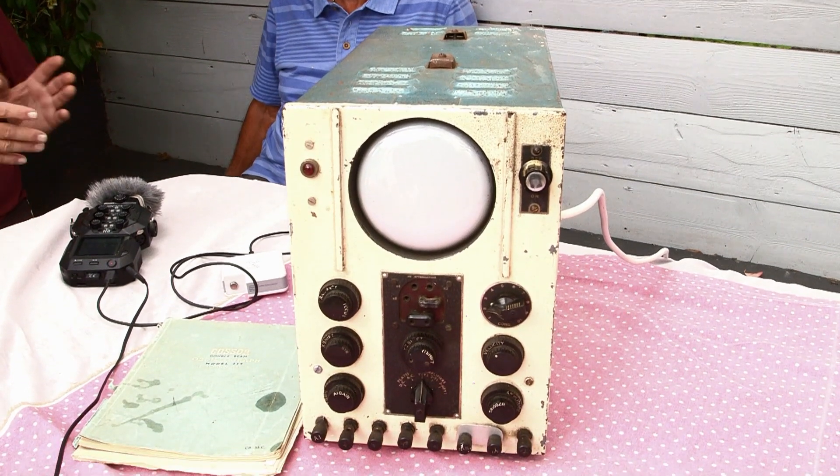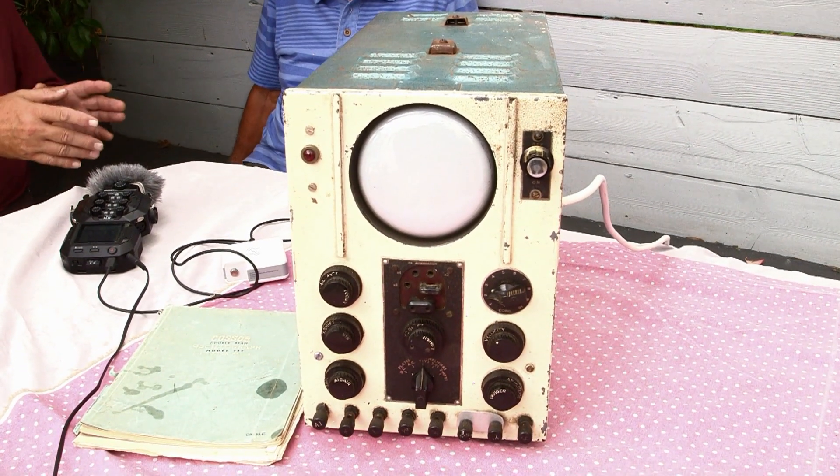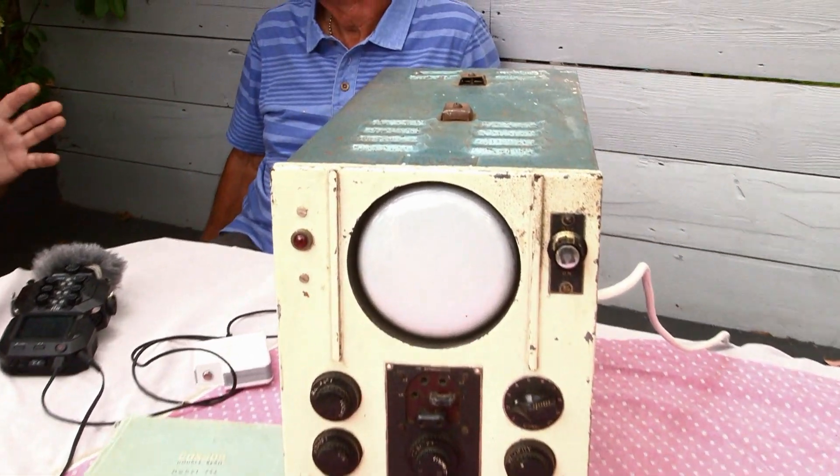But for the moment, Peter, can you tell us a bit of the history? I believe you were in the Navy, and your father and grandfather too. So how did you come across this oscilloscope? Well, you're right about the Navy. I've always loved boats, ships, and electronics was the other thing I was keen on as a child. So I went straight from school into the Navy at the age of 17, keen to do electronics.